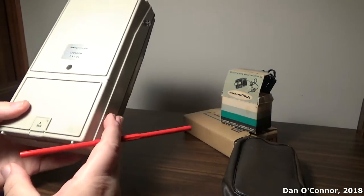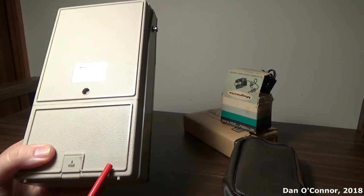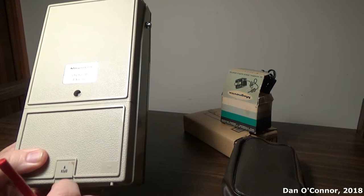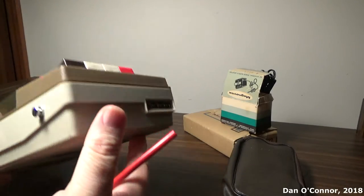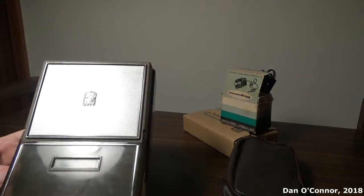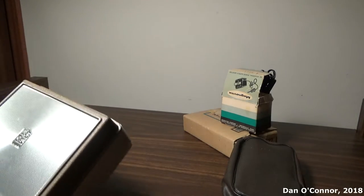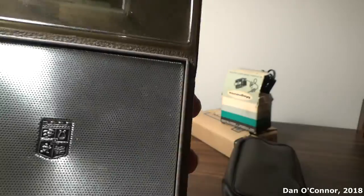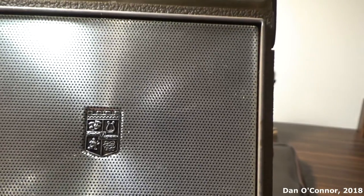And of course over here, I didn't notice this the very first time that I looked at this machine. You have a 704, and all the Japanese manufacturers back in the day had a certain number. The 704 was Sanyo. And they all kind of look alike. These and the Bell and Howells and all the ones they make kind of look alike. We have a clear plastic cover and a little mirror so you can tell how much tape you've got remaining. I want to make sure I'm right side up. And then you have your Magnavox logo. I've always kind of liked that logo.